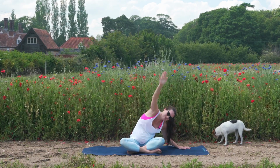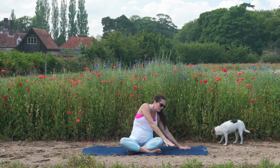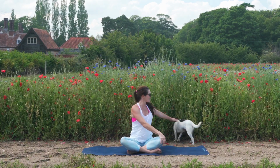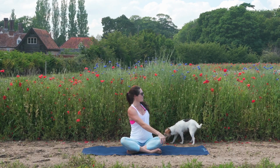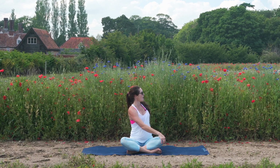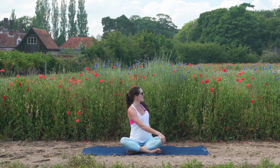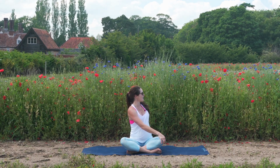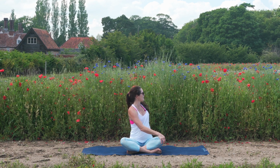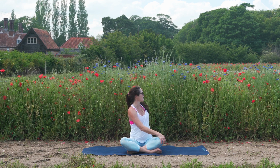And from here, let your hand come to your knee, taking it into an open twist. Your right hand comes behind you. Breathe in, lift up tall through the crown of your head, and breathe out to gently rotate through the rib cage. Inhale, think length. Exhale, think rotation of your body around your spine.